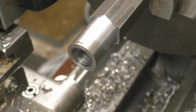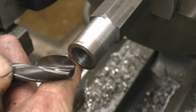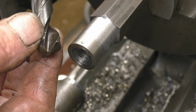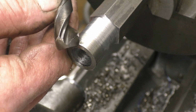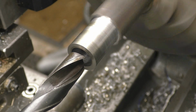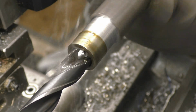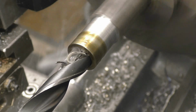Still on 14, just on the 14. I don't know if you can see the end of the drill there, but just that corner there is marked, and so is that one. I'm going to go into that and just dress it up on a hand wheel. Right, I've cleaned the edges up, so hopefully it'll cut a lot better now. Certainly sounds better, it's putting chips out to both sides, so I'll call that a success.